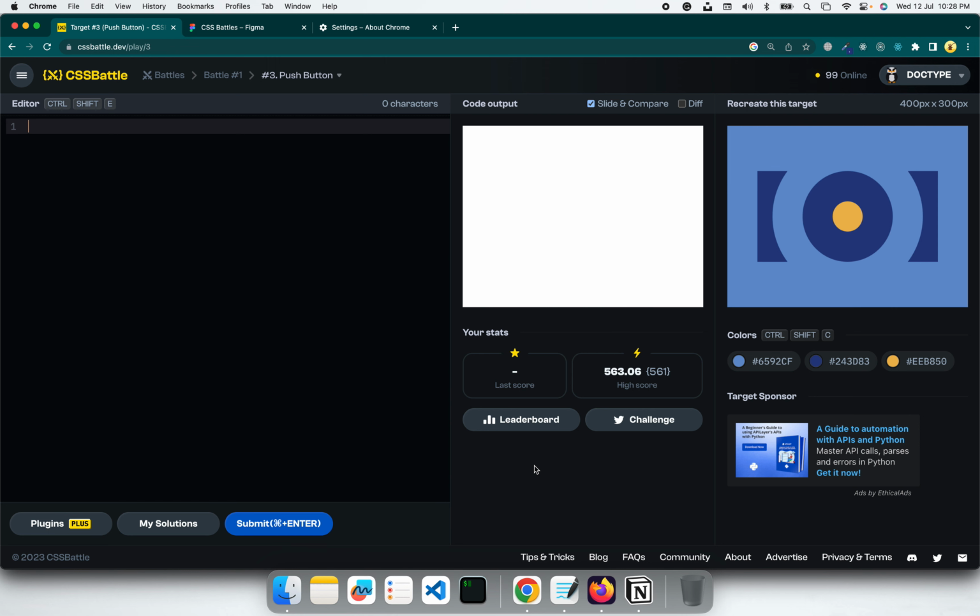We will be solving a problem from CSS Battle. The main goal is to understand what CSS properties we can use to achieve this UI, instead of aiming for the highest score. We will try to visualize what we need to create, and based on that we can try different approaches to get to this target. So let's try to understand what we need to create.